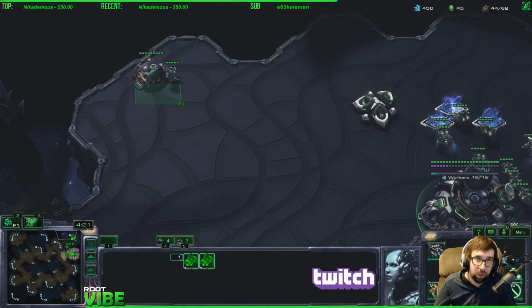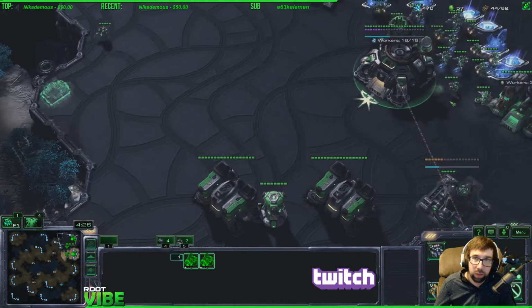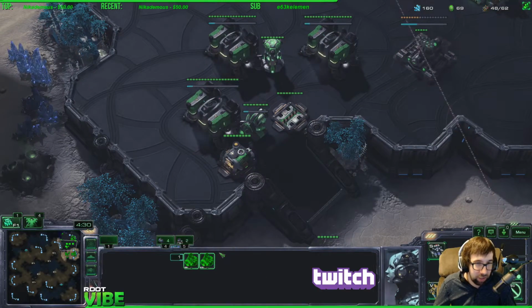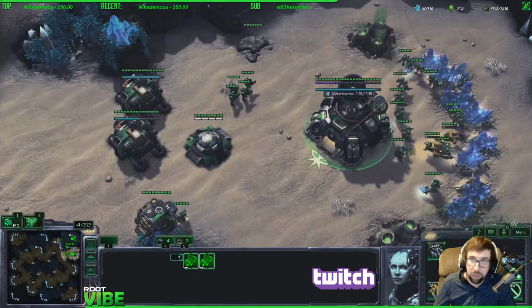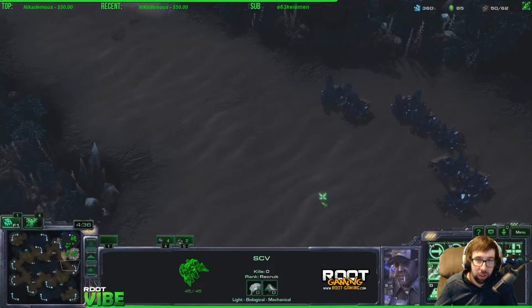Let's go check our depot. It's done. Let's build another depot like right there. Keep making SCVs, boys, the whole time. Keep making marines, boys, the whole time. Marines and SCVs. You never want to stop that production, ever. Now look at our money. Fully saturated on the natural, pretty much. We're getting money still.